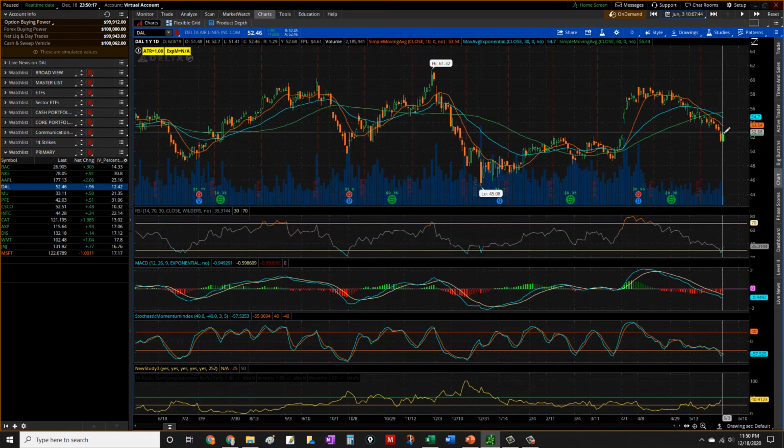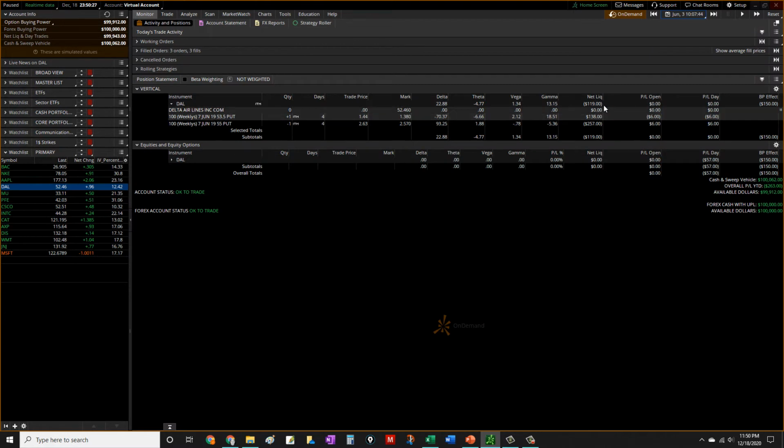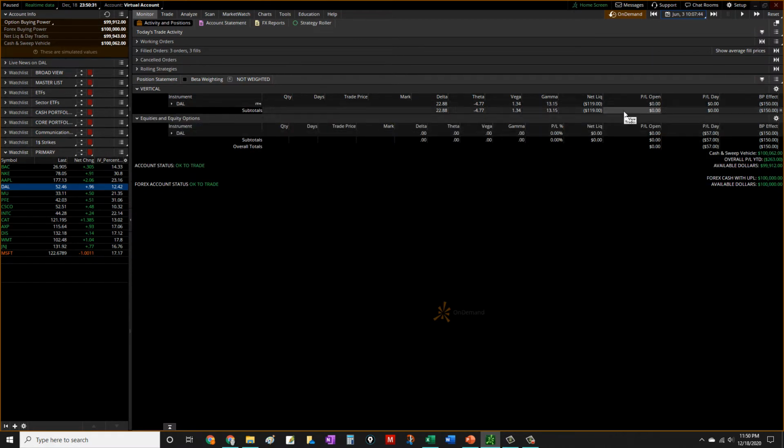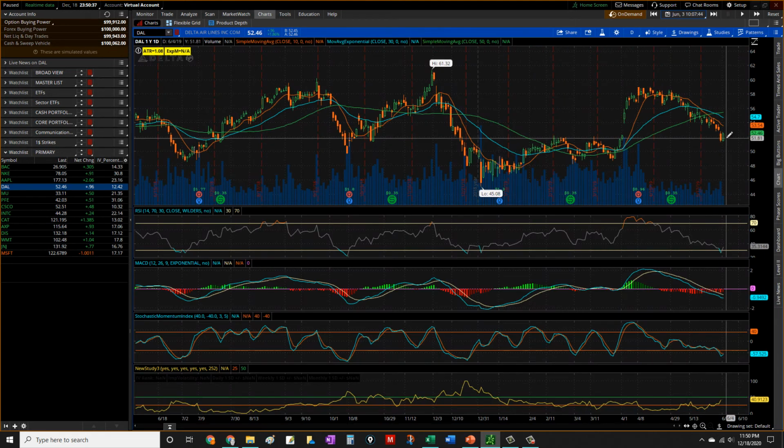All right, so you can see the last trading day, it went down considerably lower while we were in the trade, and price has rebounded to cover those losses, but it doesn't cover the losses we had already endured prior to that. So we're pretty much break even, but overall we're still down by $57 on the trade. So we're going to hope that this new bullish move will continue and price will move higher.